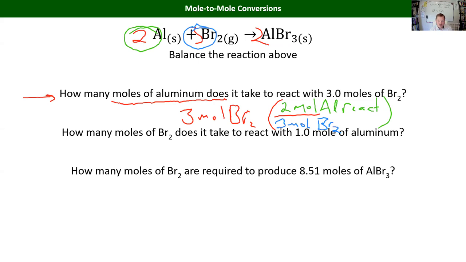We're talking about the individual parts that are coming together to make a product. We want to set it up so moles of bromine cancel out moles of bromine. Our units that are left now are moles of aluminum. So we'd wind up with 3 moles of bromine means, I'm just writing it backwards since I gave myself space, 2 moles of aluminum. So for every 3 moles of bromine that react, 2 moles of aluminum react.